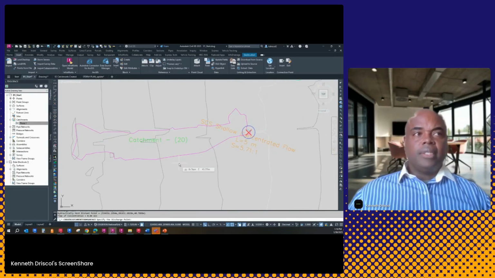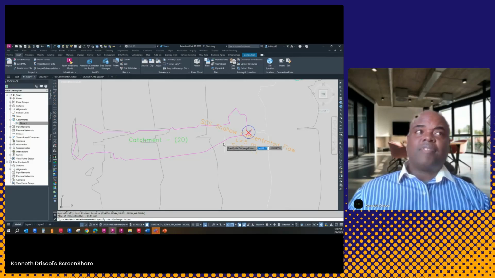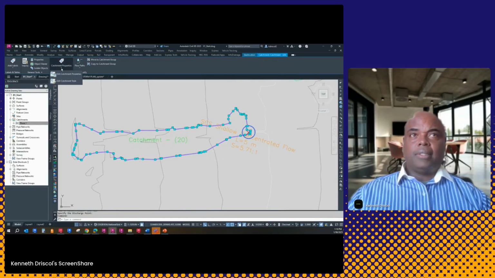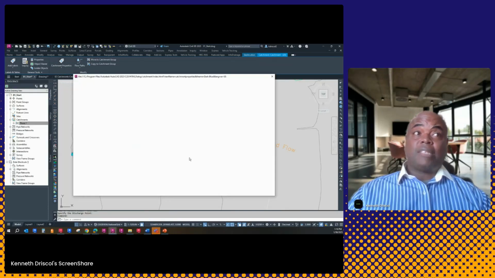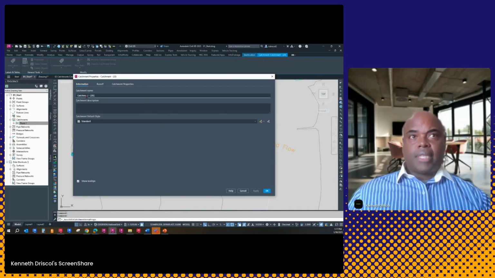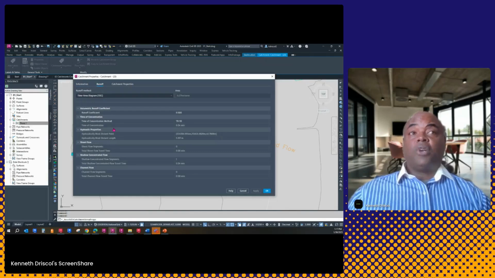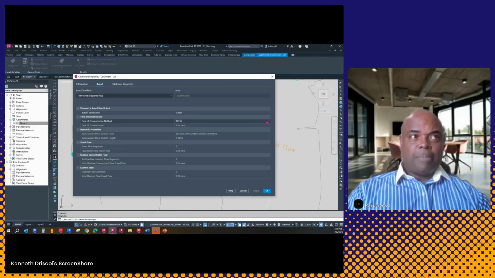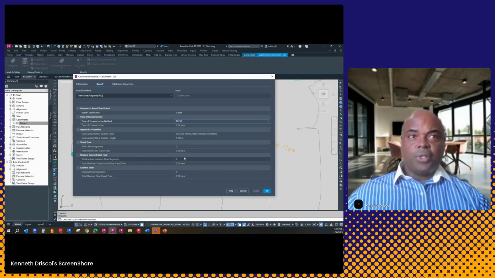So from this catchment, it shows us shallow concentrated flow. If I pick on the catchment, it shows me flow paths and catchment properties. And if I want to edit my catchment property, it brings up this information tab, my runoff, and my catchment property. So here's my catchment. With runoff, it's showing me volumetrics for my runoff. TR55, I can change that by picking on it to user defined.